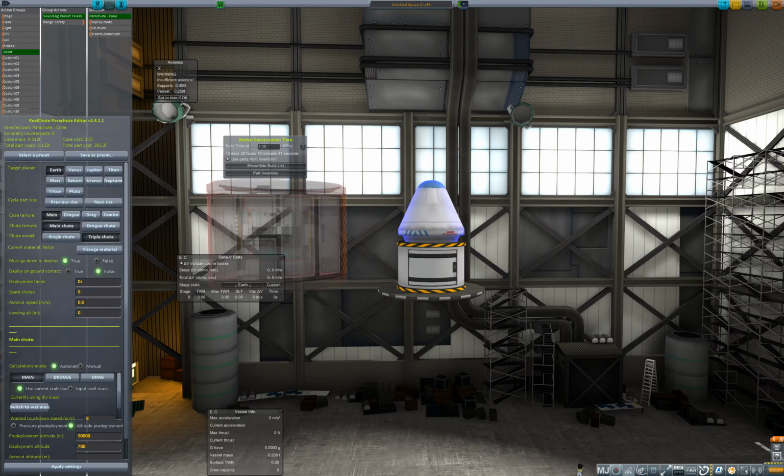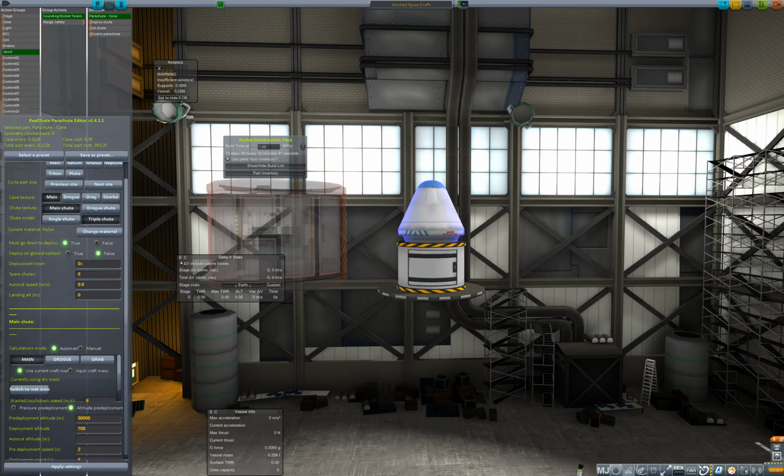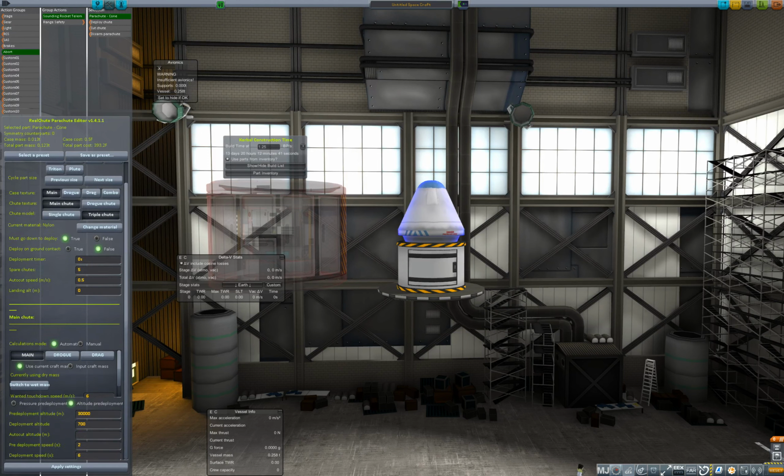Now, we'll go ahead and... what is the case mass? 13 kilograms. That's kind of disgustingly heavy, but we'll go with it. The total power mass is high because the chute's quite large, but we'll soon sort that out. We want to use current craft mass, use wet mass because we don't want to risk a full heat shield.